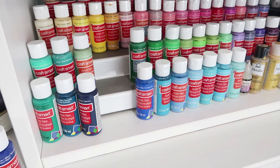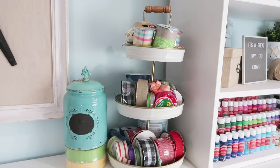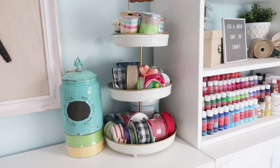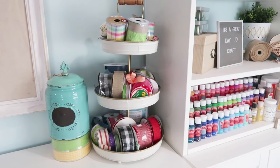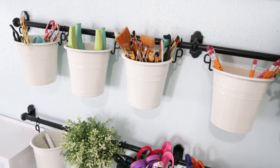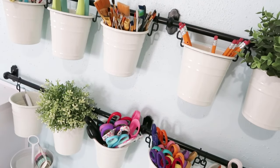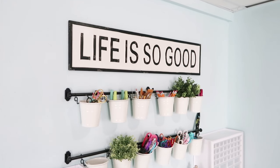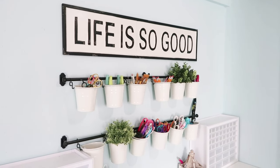Another vertical storage unit that you could use are tiered trays. I love tiered trays because you can put all kinds of cute things in there like ribbon or paint itself again. And then another stacked item are the buckets and bars that you can purchase from Ikea. Now, I don't think they sell this particular brand anymore, but I know they do have something similar in their kitchen section. I have been using these buckets for years. I can keep my scissors, all my sewing tools, pencils, pens. It's amazing, and it looks so beautiful.